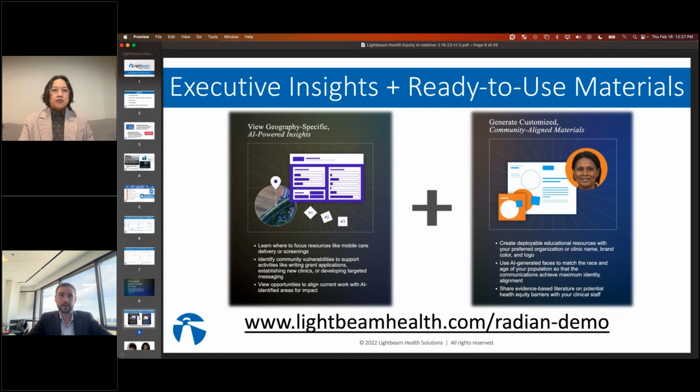Just to recap, this is no cost, ready to go. This offering is available if you head to the URL lightbeamhealth.com/radian-demo, and includes those two major categories of deliverables. First, executive level insights that you can use perhaps to validate your existing strategy or to put together a strategy for advancing health equity for a population, whether it's broad-based or as specific as a 1 mile radius.